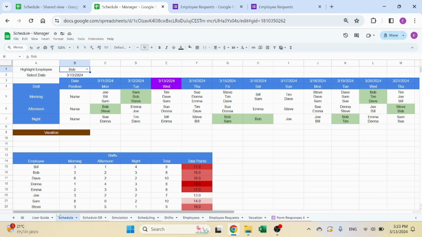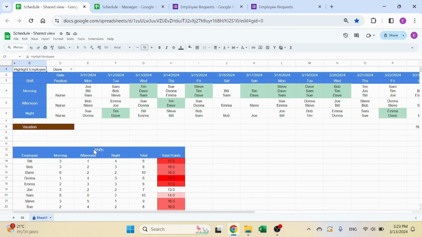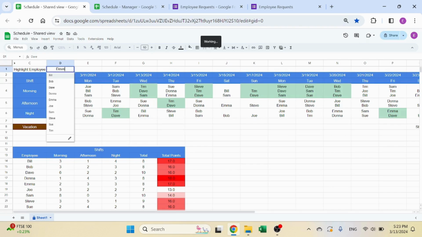Now, the last thing that this system has is the ability to show this file or this result to your employees. You don't want the employees accessing this file because they can make a mess. So you can have another file which is just showing the schedule with importing the data from the schedule manager. So this is something that anyone could access, and it's also protected. You see this icon, so people that are not the file manager owner will not be able to make changes. The only thing that is possible is to change the highlighting.